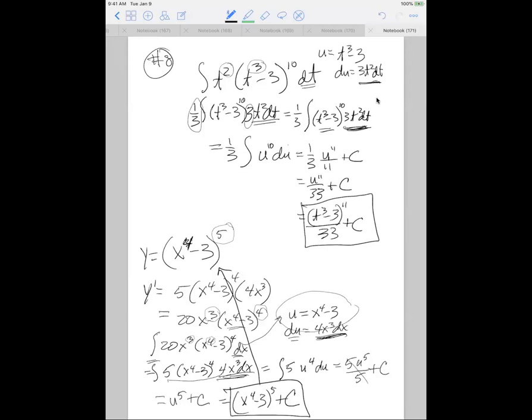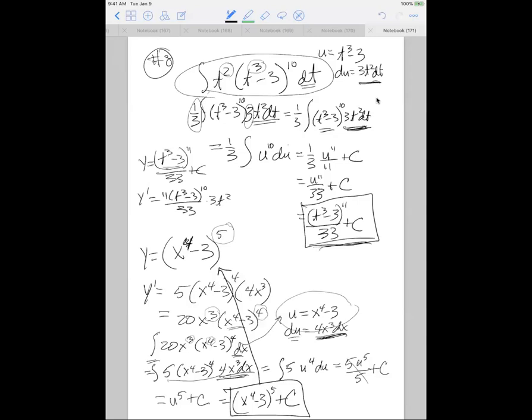You take the derivative of this, and you should get what you started with. Okay, so let's take a derivative of it and go. I'm going to go where I've got a little more room. Let's go y equals t to the 3rd minus 3, to the 11th, over 33 plus c. Take the derivative of that. You got to use a chain rule. Bring the 11 down front. It gives me 11 times t to the 3rd minus 3, to the 10th. The 33 is there. Got to use the chain rule when I'm doing the derivative. So I got to take the derivative of what's in the parentheses, which is times 3t squared. Now, the derivative of c is 0, any constant.